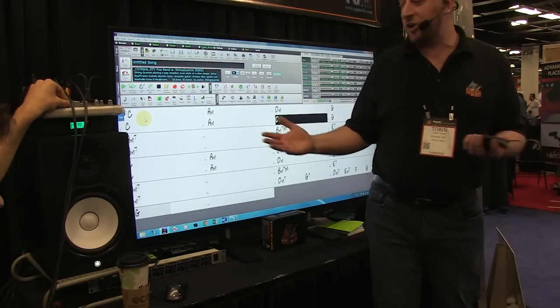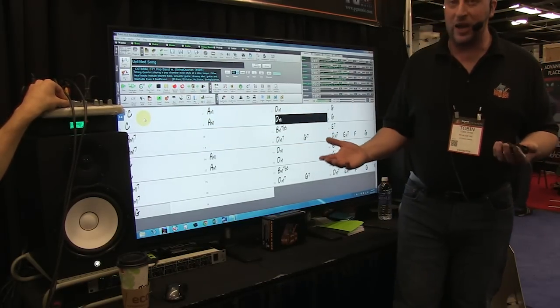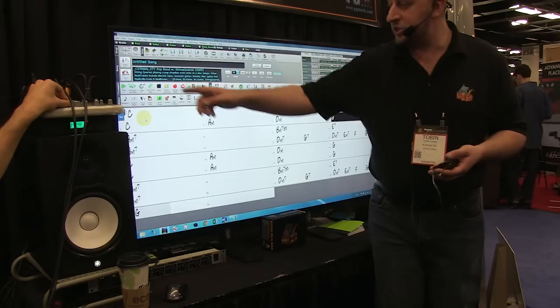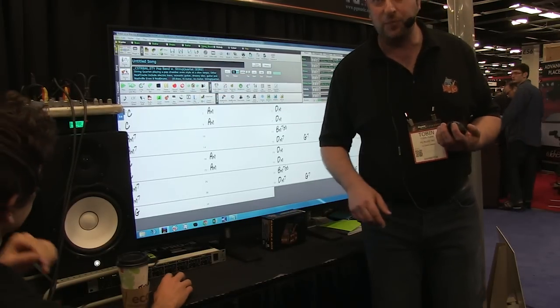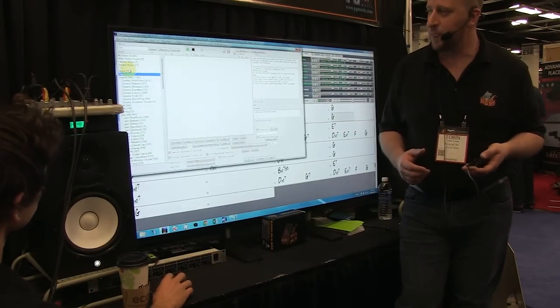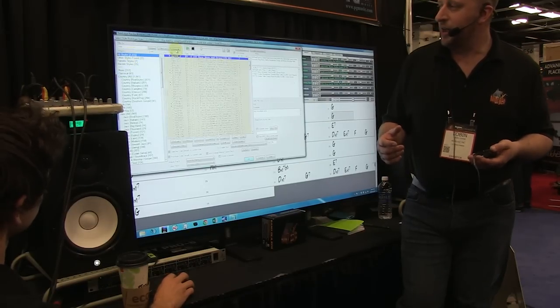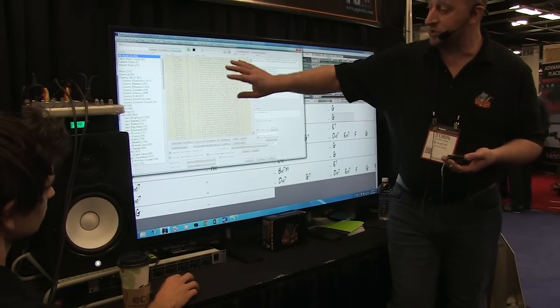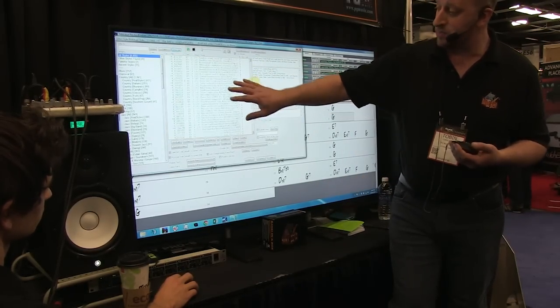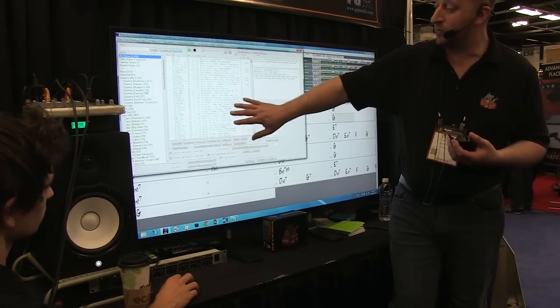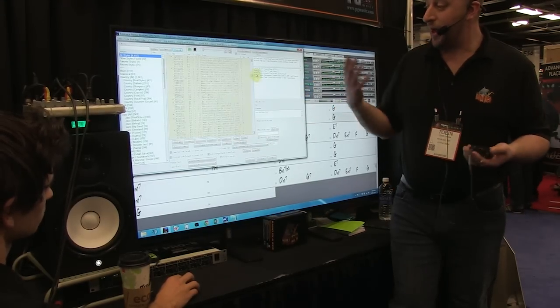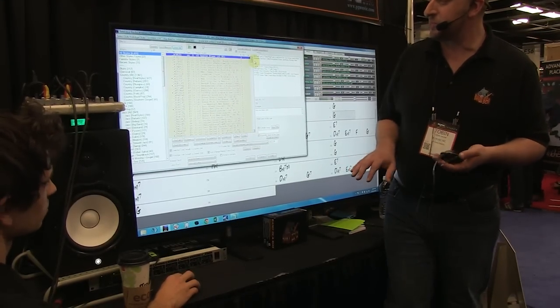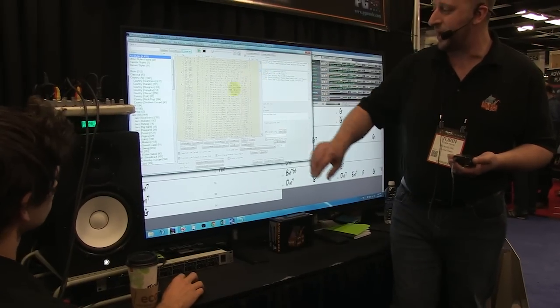Okay, but now when I started entering this progression, I said we wanted like a jazz funk kind of a song. So why don't we stop here, and we'll go into the style picker, and we'll pick a different style. Now the style picker here has literally thousands of styles to choose from. There's Real Tracks here, as well as MIDI styles here. But it's the Real Tracks ones that are the most impressive. So let's pick a Real Tracks style.